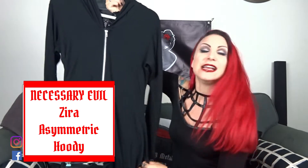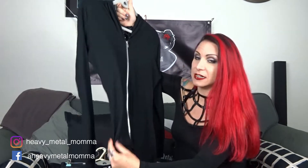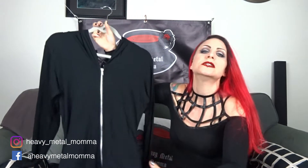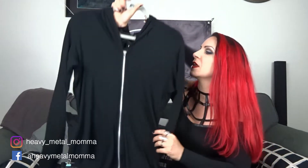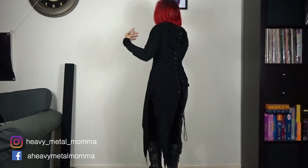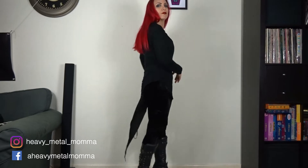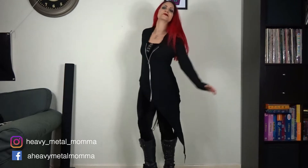First we're going to do the Necessary Evil items. The first item is the Necessary Evil Zera Asymmetrical Hoodie. I ordered this in a small — I would have ordered an extra small but they were sold out at the time. It's beautiful, very lightweight, just a thin jersey. I wanted something a bit like a cardigan, something you can chuck over something so you don't get too hot — just to take the chill off your arms, with a bit of a zip on it. It has this beautiful hood and a gorgeous corseting detail that goes all the way down the back, and then a really cool asymmetrical hem. It almost touches the floor on me — I'm 5'3" — and it's really flattering. It looks really nice with skirts and with trousers. It's just nice to have something that is not just a plain black cardigan. I don't like having boring in my wardrobe.